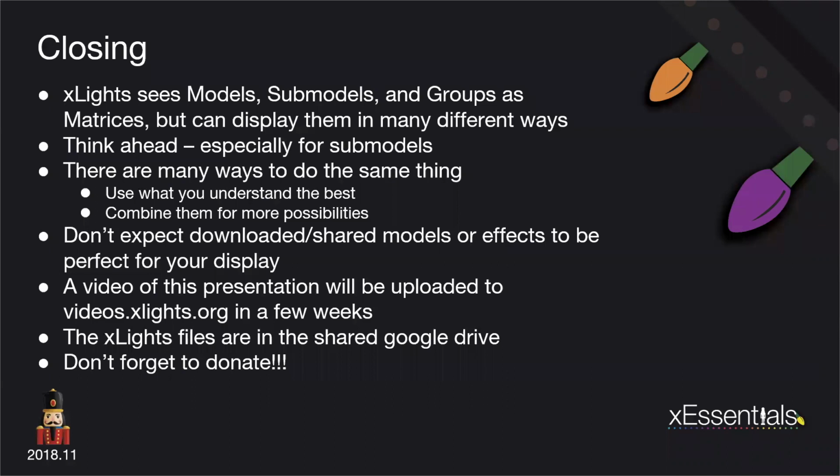Also, don't expect a downloaded or shared model or effects to be perfect for your display. It depends on how you set up your models, your submodels, your groups. If you did it a little bit differently, like I said, if you put that green dot on the right-hand side, something that you downloaded is going to look very different on your display than it did on somebody else's. It may be good, it may be bad. There's no way of telling without seeing it, but don't expect it to be perfect if you're just downloading it and not paying attention.